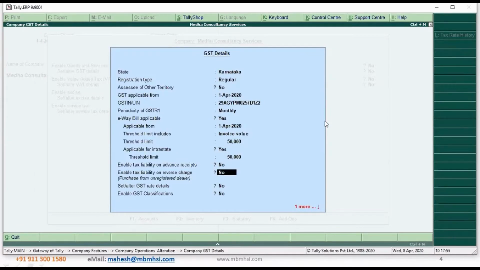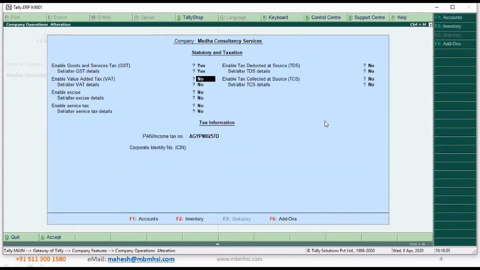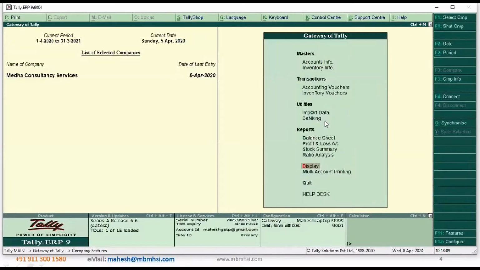You need to enable tax liability on reverse charge. In the bracket it's specified as purchase from unregistered dealer. So you need to enable this. Once you enable it, the effect on the URD purchases gets enabled. The next thing you need to do is, for example, I'll just pass one entry and show it to you.